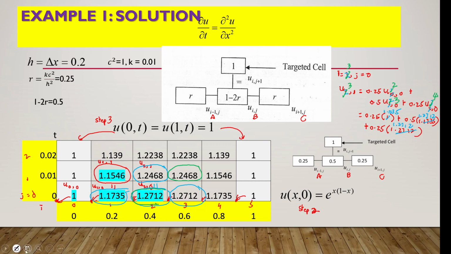The rest, maybe you erase them, otherwise you'll be very confused. Focus now on the green.